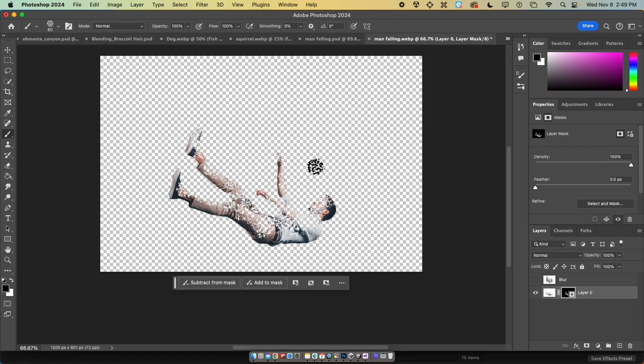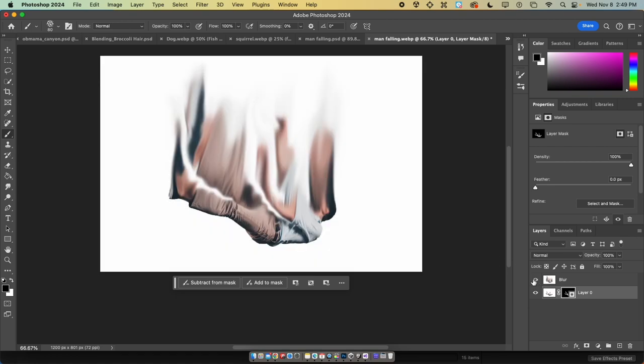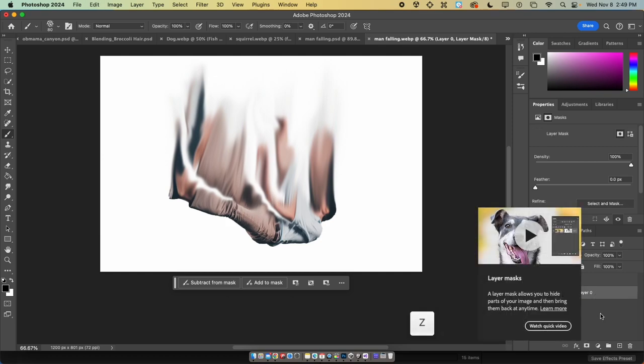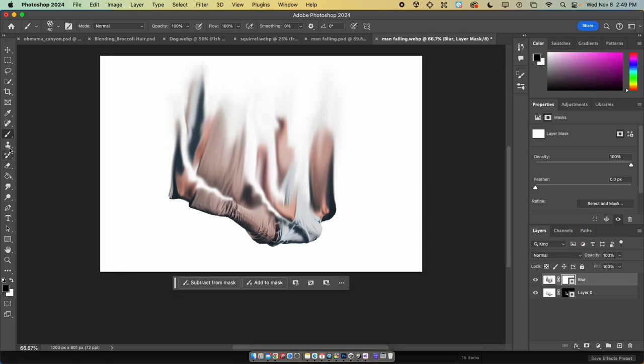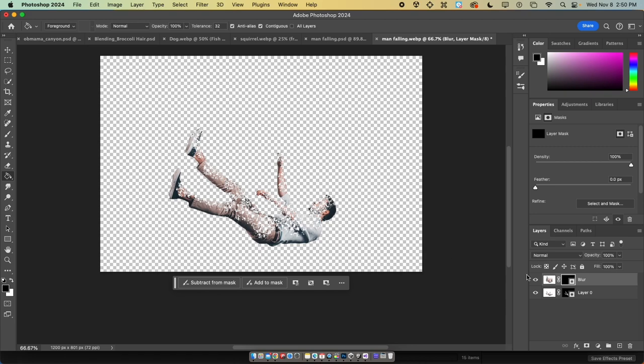Now we're going to do the same thing on that top layer, but in reverse. What we want to do is make a mask on that top layer, the blur layer. So select blur, click the mask, and we're going to fill this in with our paint bucket, fill it with black so that none of it is visible. Now we want to paint the opposite. If you press X on your keyboard, it will swap the foreground and the background color, and that gives me white. And now with my paintbrush, that same one, I can start painting the particles in.